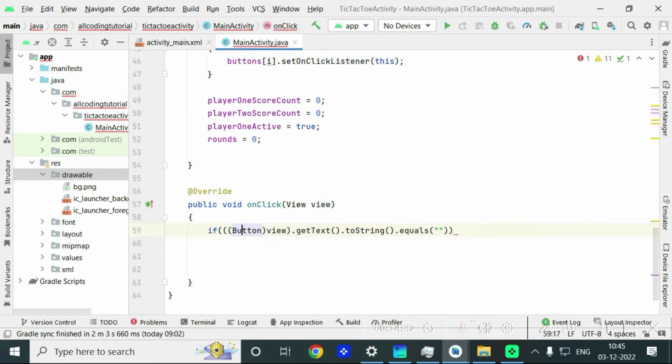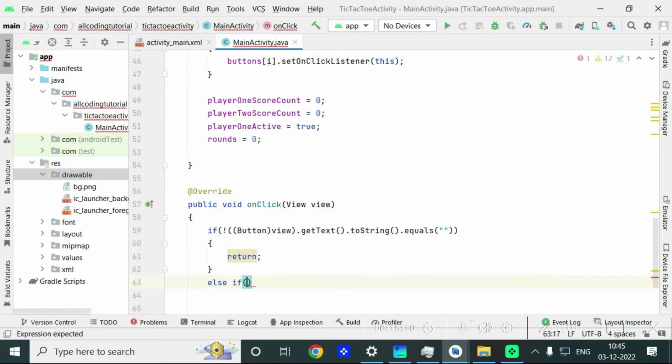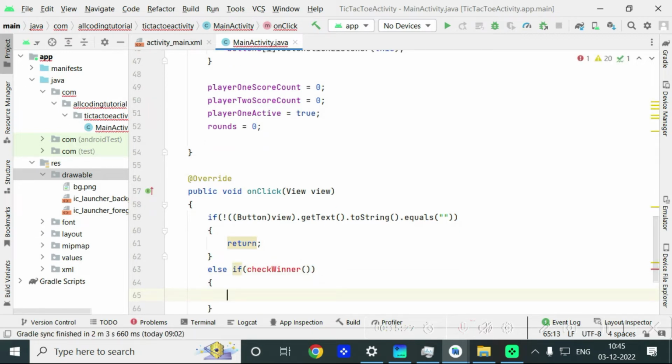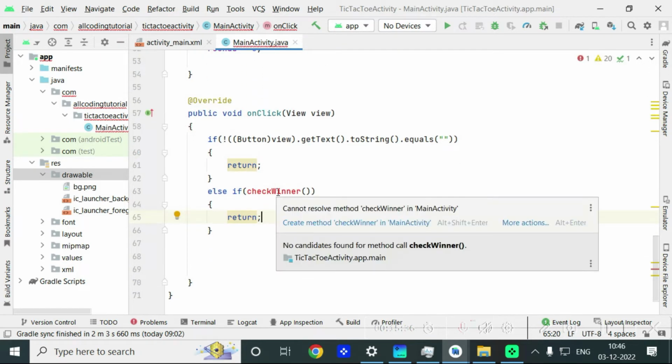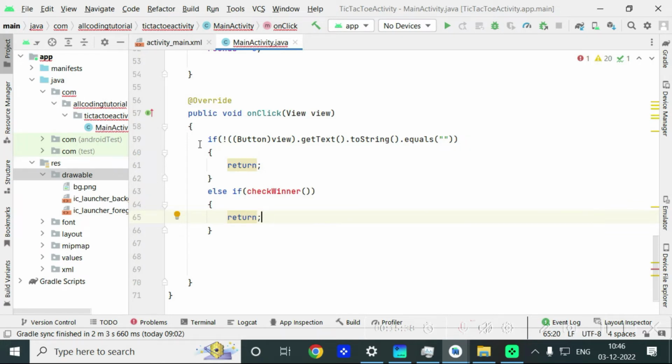So if this is not empty, when something is already clicked, we will have to return. Else if, we'll create a function check winner. If somebody has won the match, so check winner, then also return. So if somebody already has won the match, even if it is empty, we don't have to do anything with the button, we have to just return. So these are the two cases.